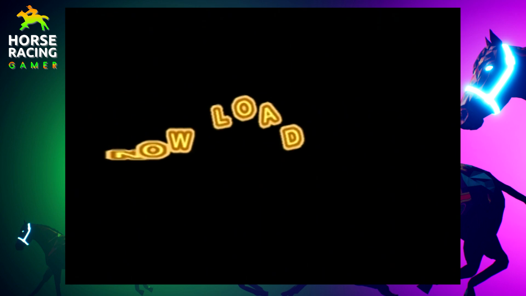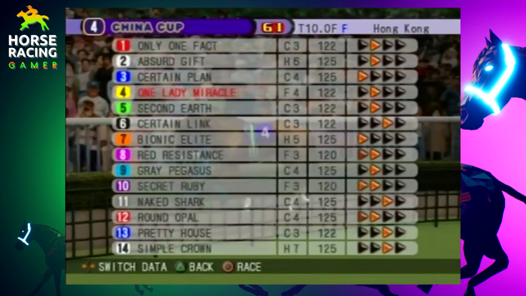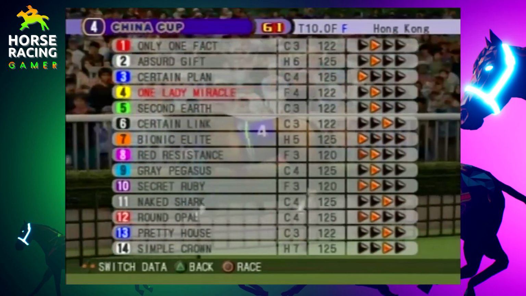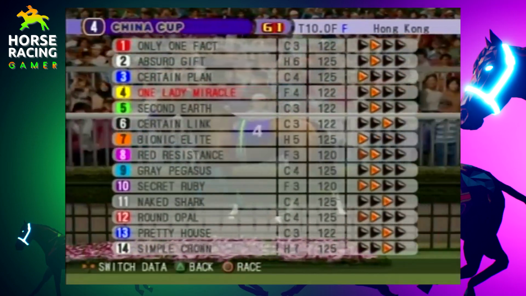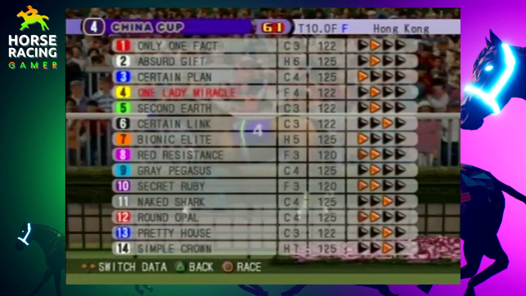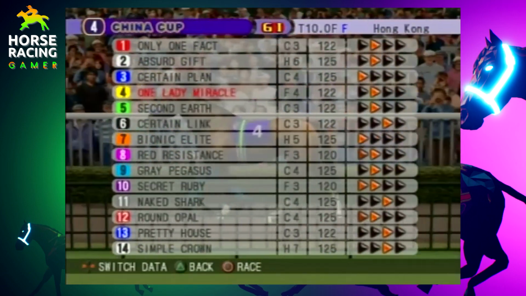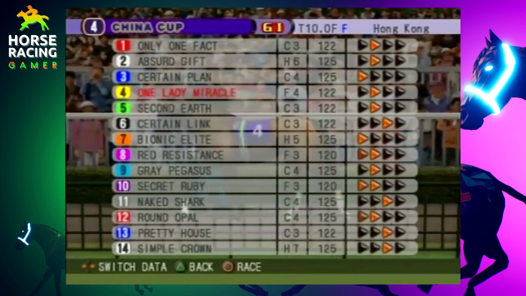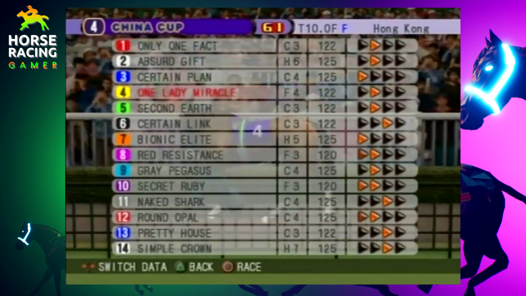Yes, let's go. 1 down, 1 to go. One Lady Miracle. Our rivals aren't here. Our rivals are not here. 2 for 2. Shark Hunter, not here. Divine Steel, not here.